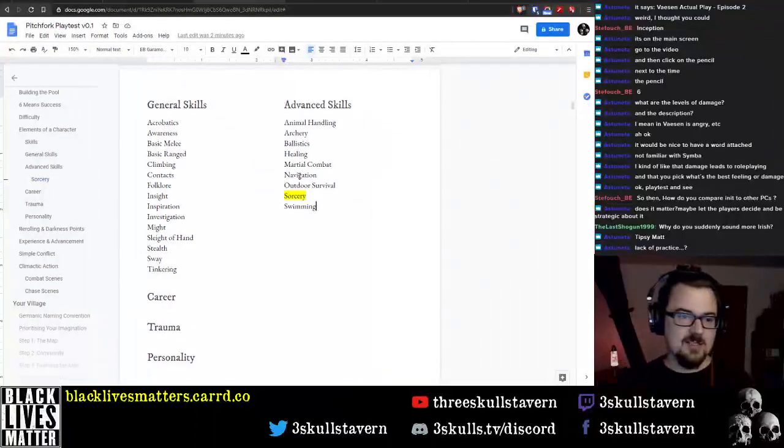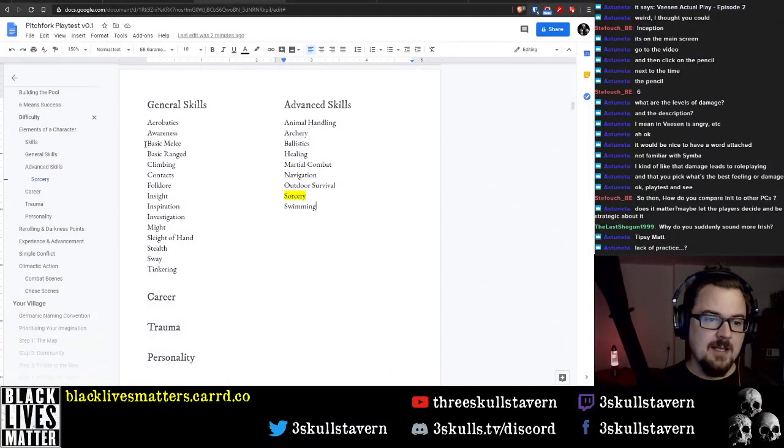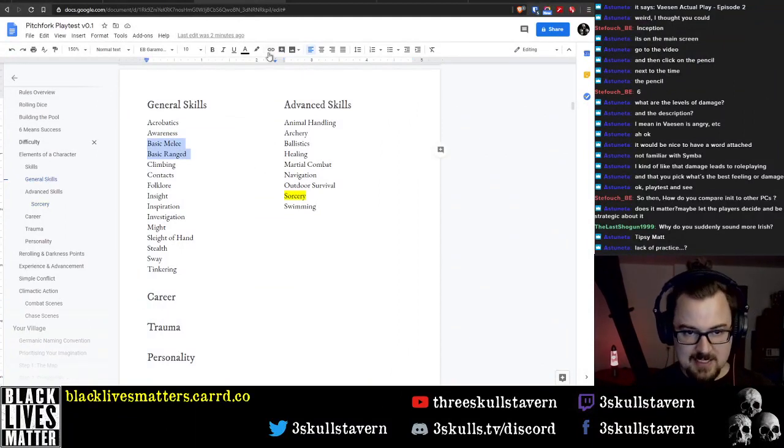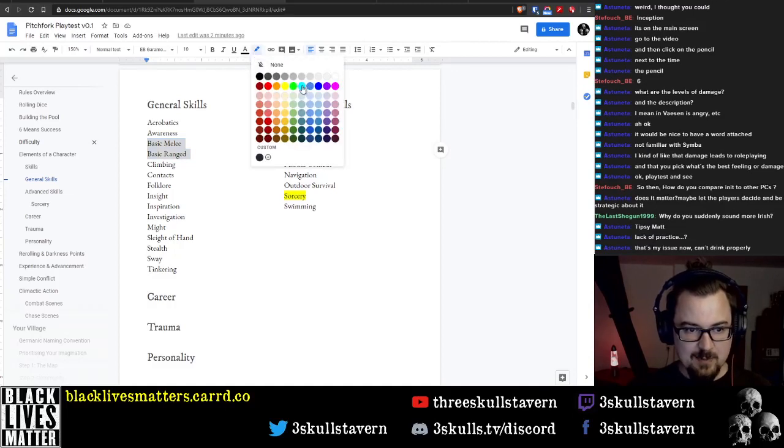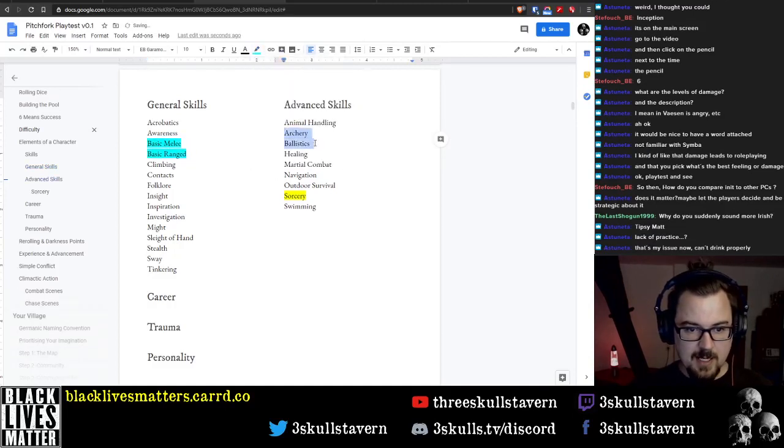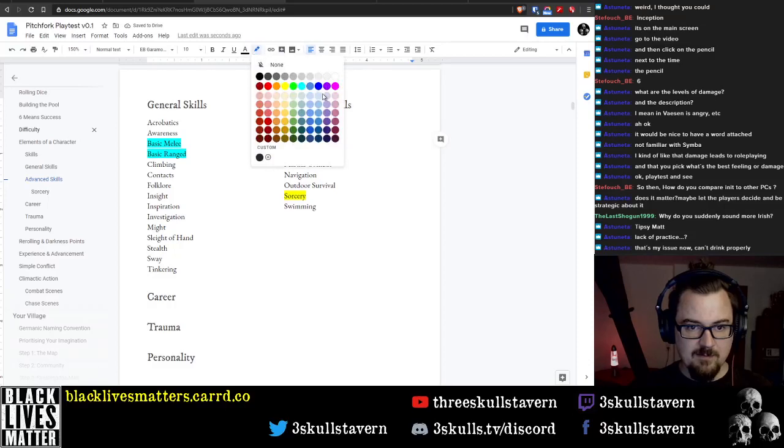So yeah, athletics has been taken out. I could talk about the little general skills here, but one thing that I really wanted to highlight here is the combat related skills, because I wanted to actually break these out a little bit. So I'm going to color these blue, and really we have 5.